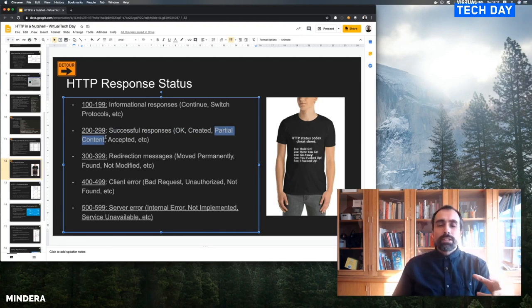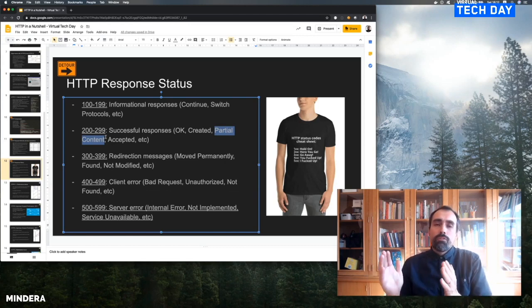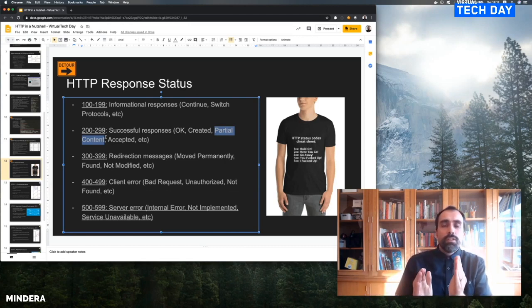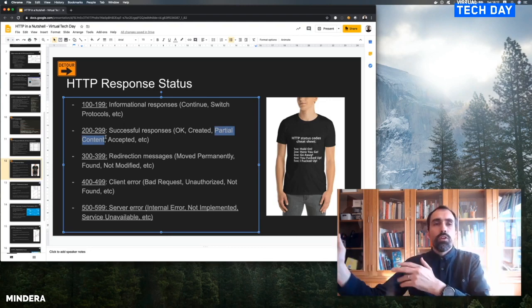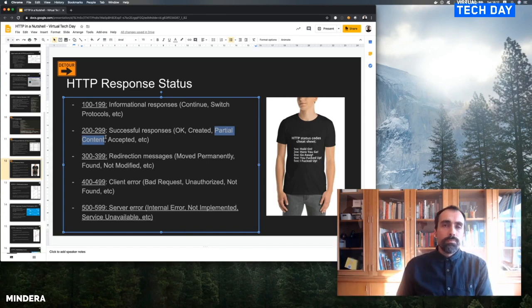A partial content, I'll talk a little bit about this one, because you might not have seen it, it's not that common, but HTTP provides some interesting headers. One of the headers is the range header, where you essentially can make a call for a document and specify the minimum byte and the maximum byte that you want. So you can download the document in chunks, for example, or you can use it to go back on a video that you were watching, something like that. So this is where the server, instead of sending you a 200 OK, would send you a 200 partial content, telling you that it's only sending you a portion of the content.